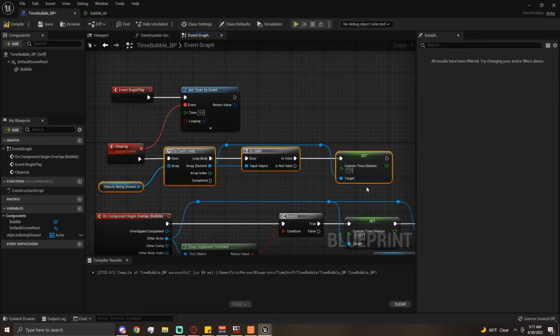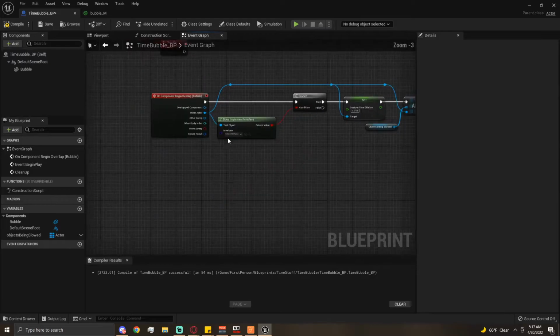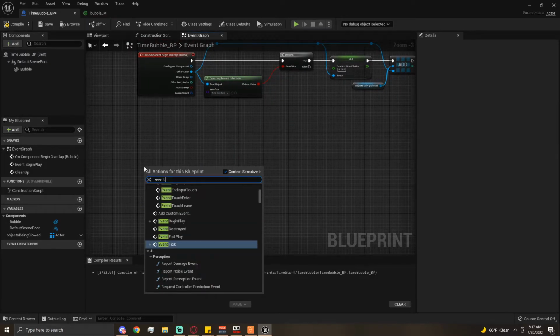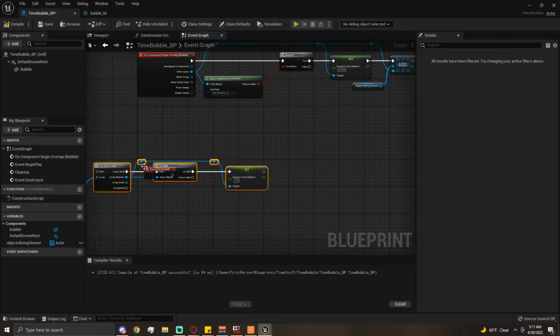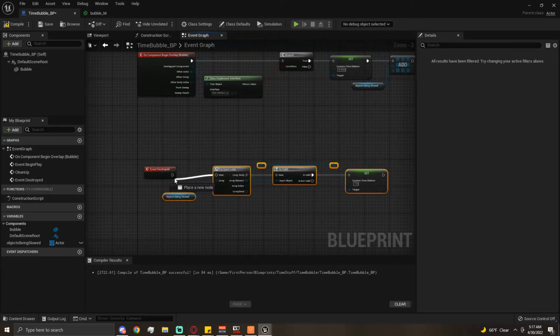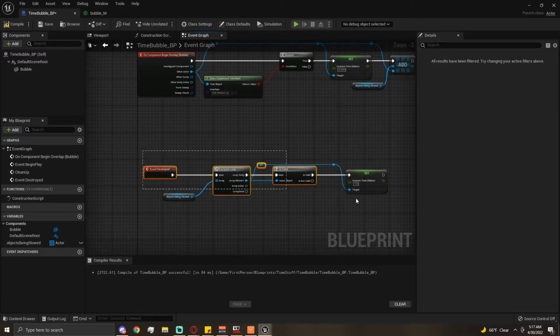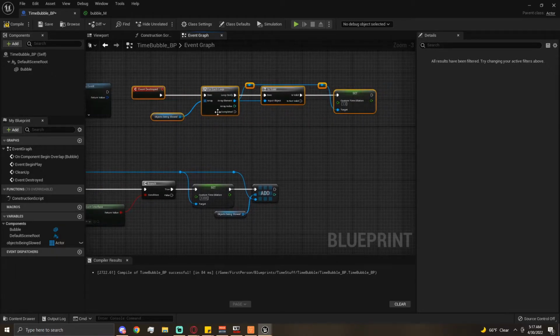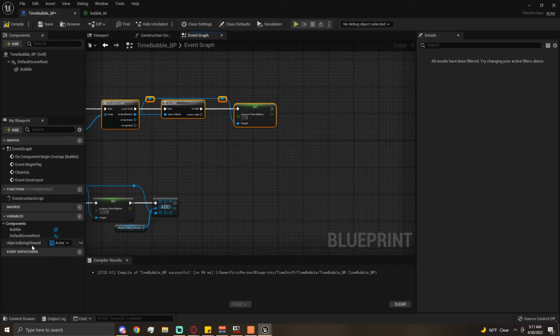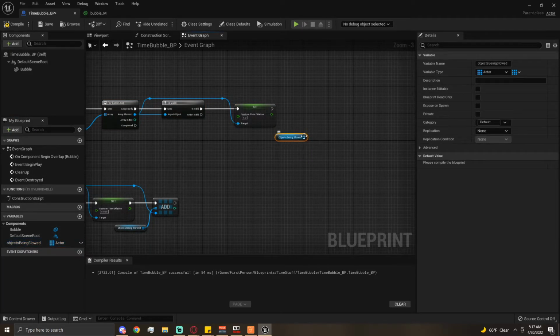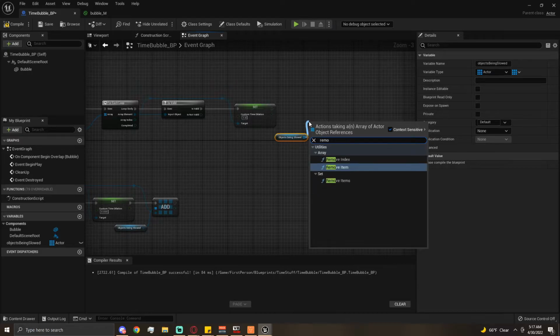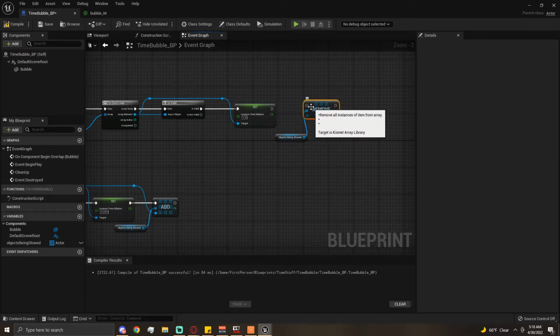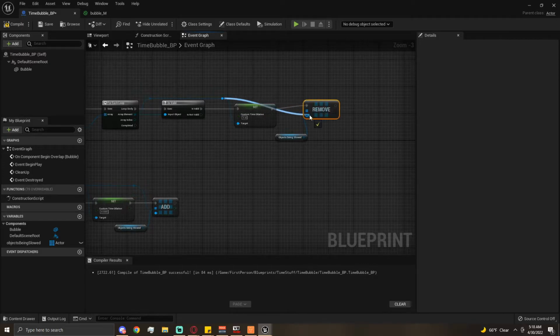We're going to basically be deleting the bubble itself. So actually, I could be doing this, honestly, just off one event. Destroy. So let's cut that really fast, and then real quick, let's do an event destroyed. Paste that back in and plug it in here. We can move this up to the top too with everything. Right there. So that'll set all that. And then we can also go and pull our array back out, and let's do a remove. And we're going to do remove item. Because then we can just pull from here and say remove this item from the array.